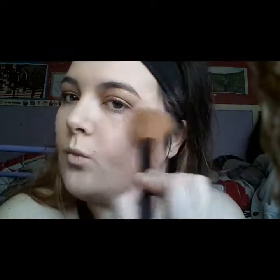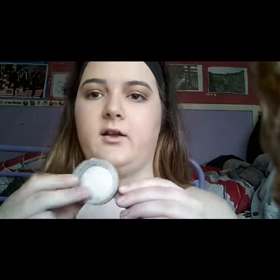I only really put it on my cheeks. I don't really put it anywhere else, I don't really like to put it on my cupid's bow or head or nose, it doesn't really look nice in my opinion, but that's just my opinion of course. But yeah, then I'm just going to go in again with the highlighter, because I like to put two highlighters on, so why not, so just do it.